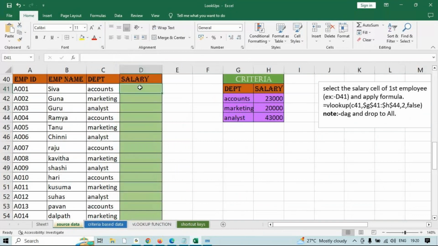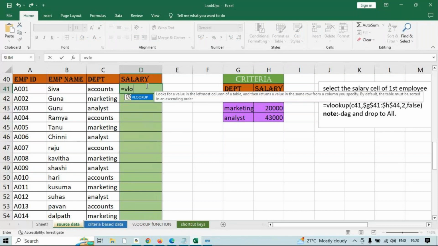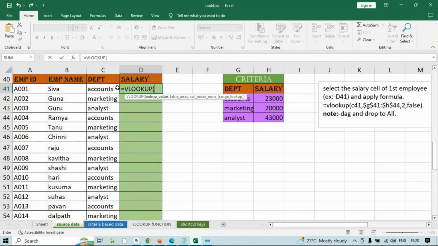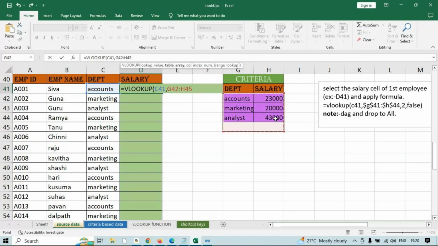Okay, then equals VLOOKUP, lookup value, table array, F4, comma, column index number is 2, the second column what we wanted, comma, exact match.